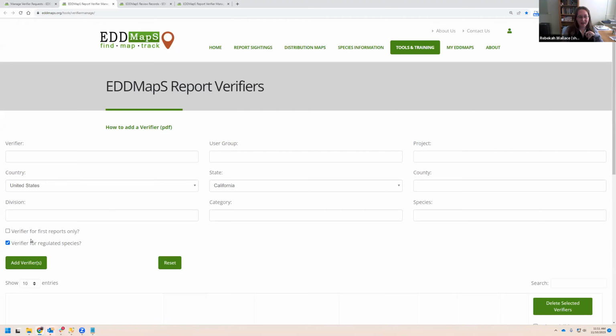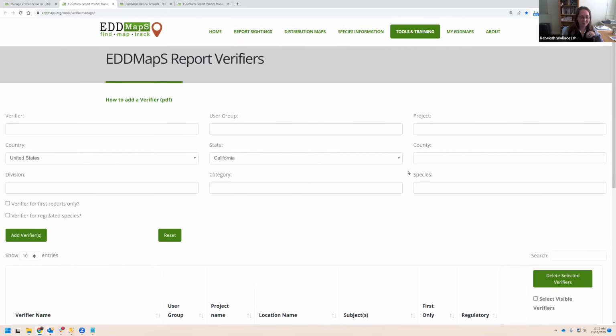You need to have regulatory verifier added. And that covers even if you're adding someone for that individual species. If I'm adding someone as an Asian longhorn beetle verifier, we still need to check that box. And again, you can look up those species on the tools page.